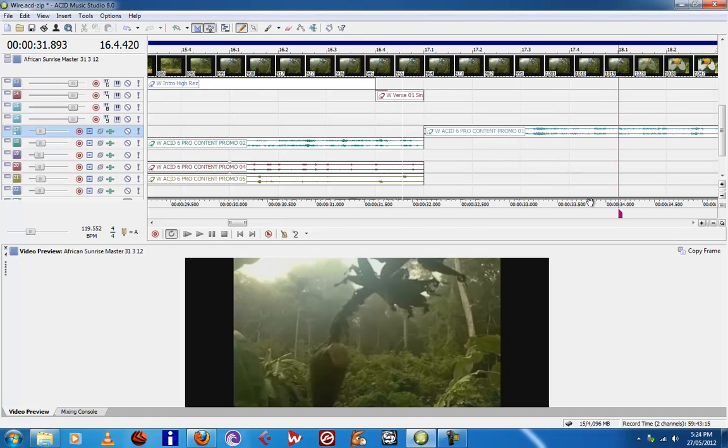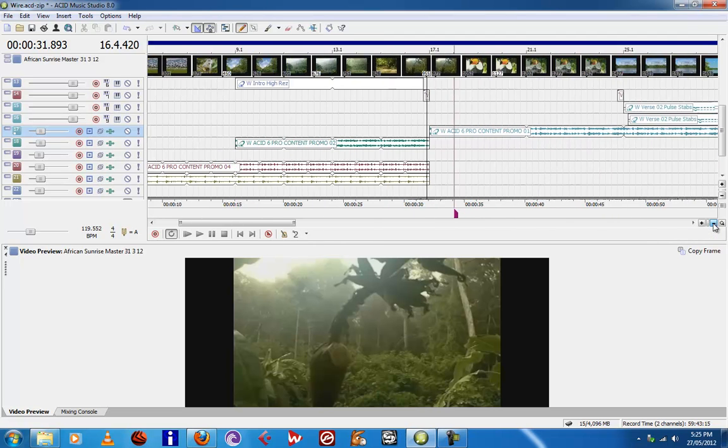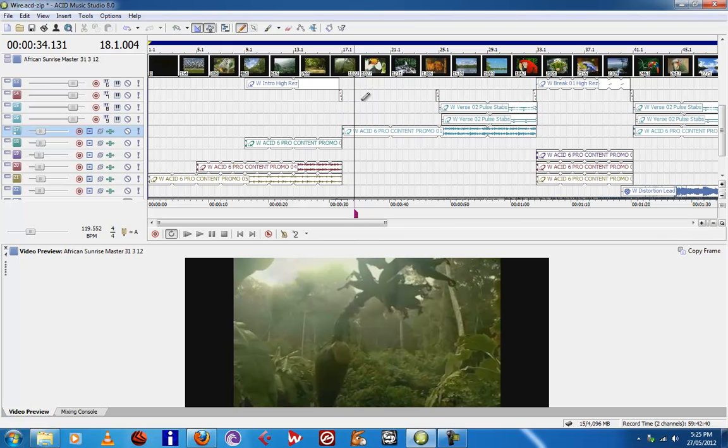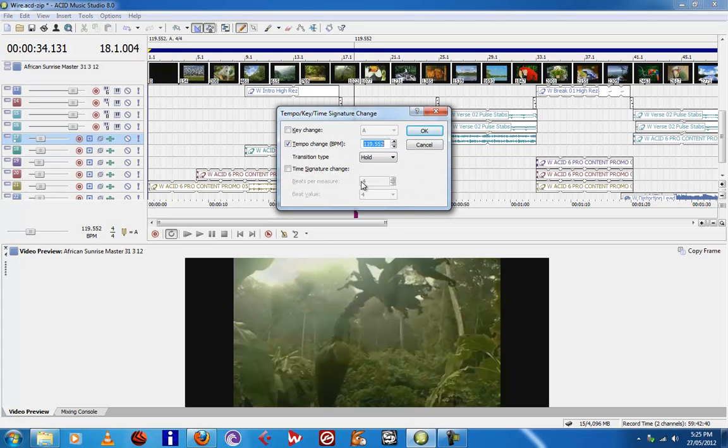Okay. Now if there's another sync point that we want, we have to be careful that we don't affect this sync point. The way to ensure that is to click back on it again to bring the cursor to that point and then press T. T will bring up a time signature tempo box, and it says at this point the tempo stays fixed at 119.5 regardless of what you might do further along the track.